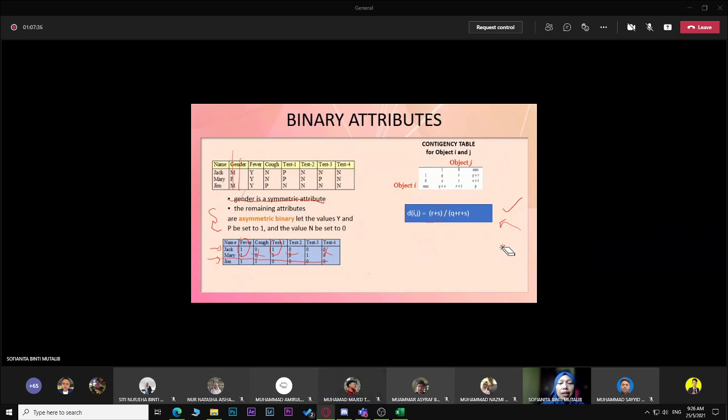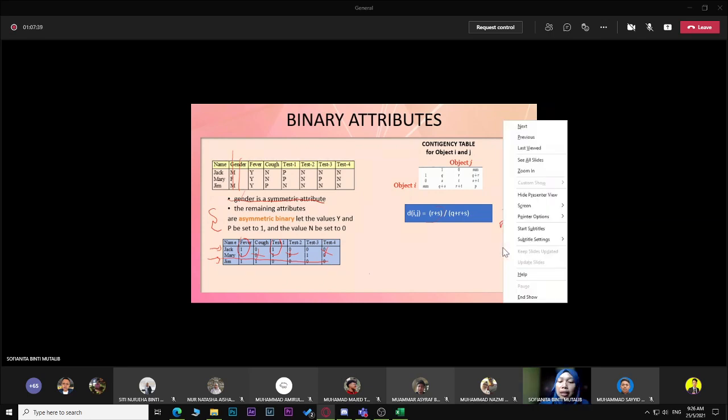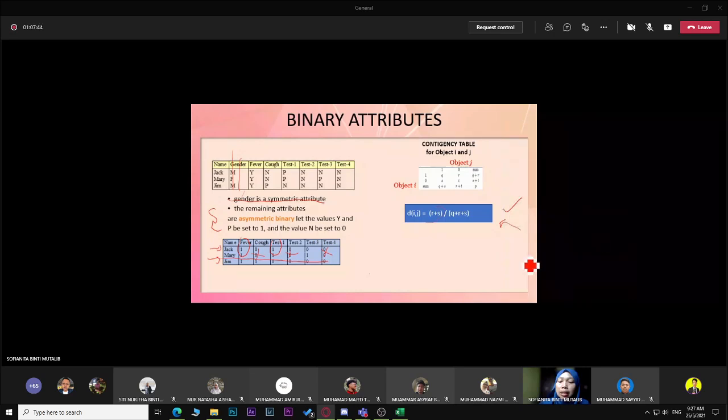That's why dalam fasa data mining ni, kita ada phase yang awal-awal kita buat, which is data understanding kan? Ingat? So data understanding is very very important. In this case, you need to know this is a binary for asymmetry or non-asymmetry, so you can apply the right formula for it. So we can define which will be appropriate. So this will be the answer. Do you get the same?